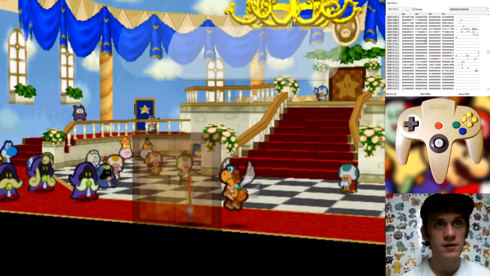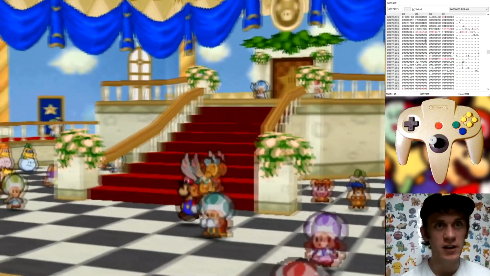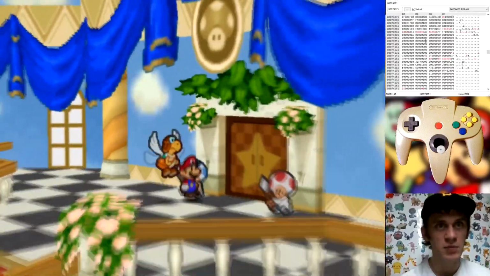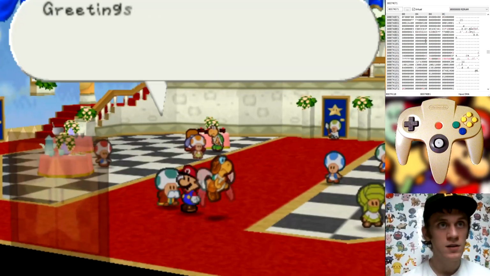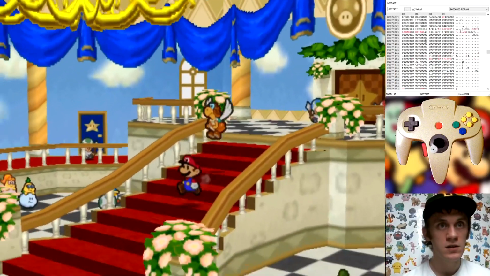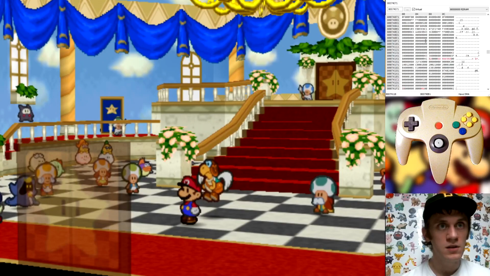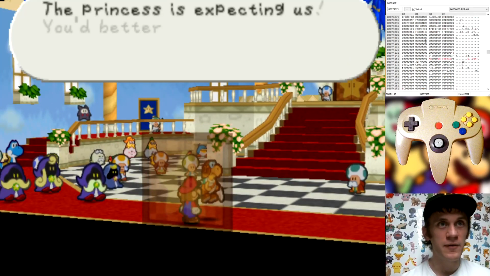But the Princess Peach never appears, even though this room is loaded as if it's the end of the game. Nobody here talks to you, and you can't leave through the bottom door. If you exit through the top door where the princess should come out of, the music plays again and everyone acts as if everything is okay again. And if you try to leave the castle again, the same thing happens. The music stops, everyone is standing by the door, and they don't let you leave the castle, telling you that the princess is expecting us.